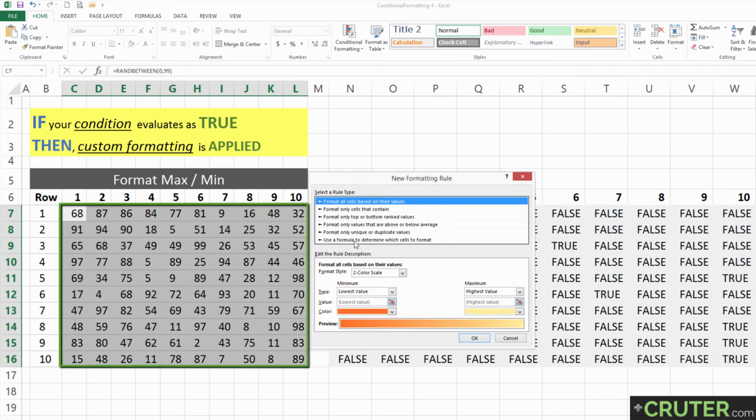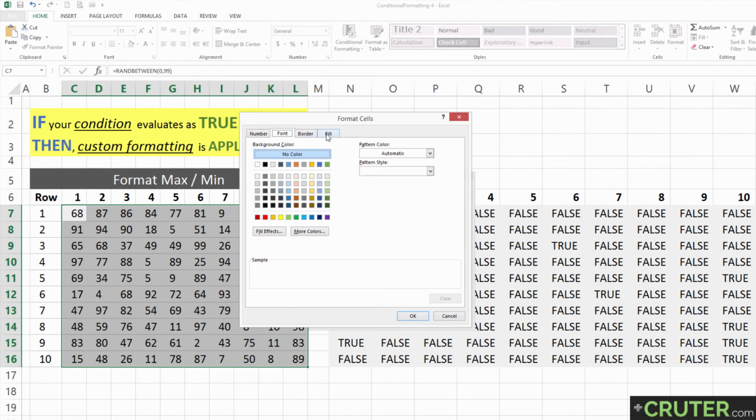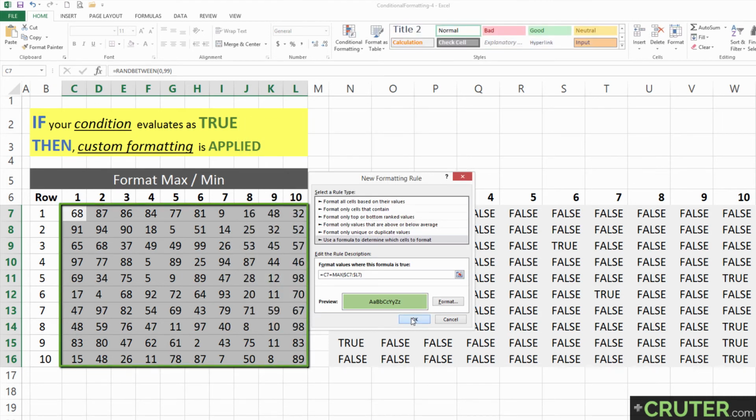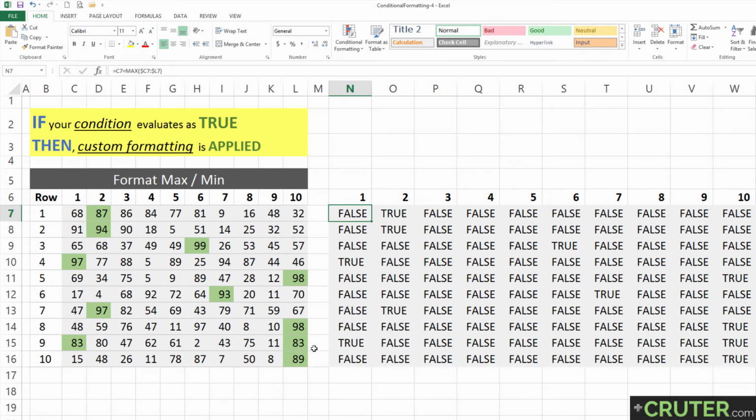For the new rule, it's a formula, and when this formula right here that we've typed out here equals true, we want it to, let's have this highlight as a lighter green, and then we'll do the min as a lighter red. Okay, okay again. So that's awesome. Notice here, this is kind of neat. So both 83 happened twice in the same row, so it highlighted both of them because it equaled that twice. Now let's go ahead and switch this up.